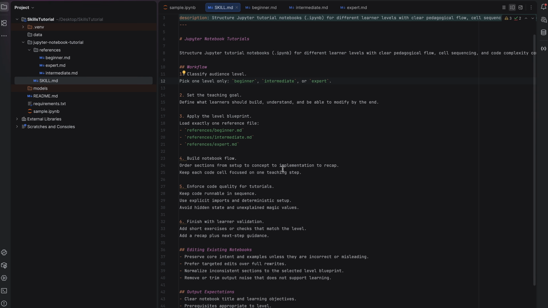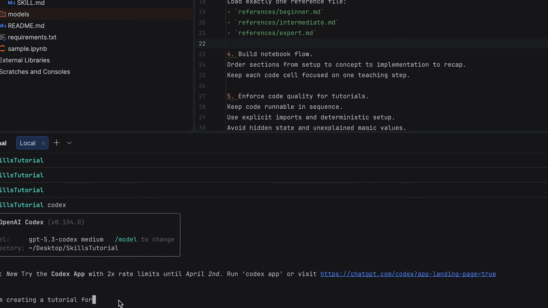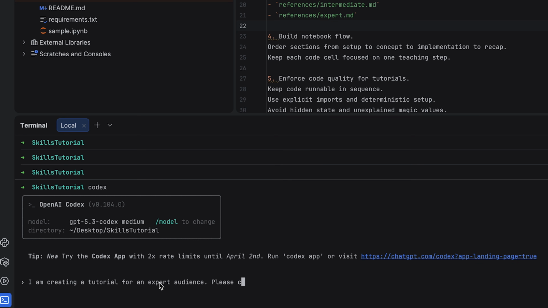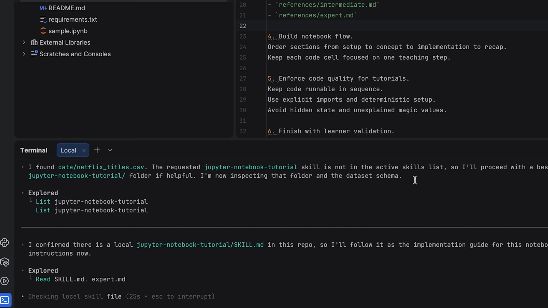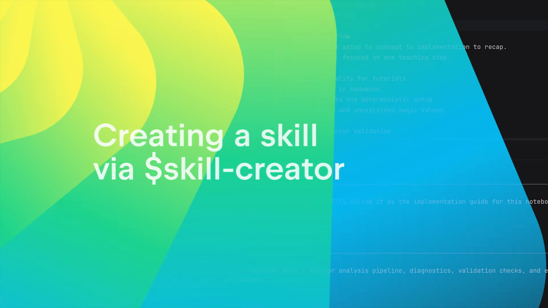In my SKILL.md, I will tell it to load the exact reference file and a few more instructions that I feel would be useful. Now, can you avoid using references and put everything in the SKILL.md in this case? Yes, you can, but why do that? If your prompt is, hey, I'm giving a tutorial to an advanced audience, and you put everything in the SKILL.md, the agent will go through the beginner rules, intermediate rules, then the expert rules. With references, since I've told it in the SKILL.md file to use the expert.md file, it will use that directly without being given extra unnecessary information for the task.